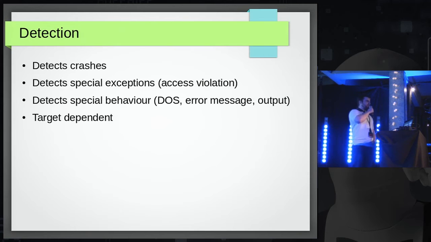So, in this kind of situation, what are you detecting? First of all, you detect crashes. For example, if your fuzzing target crashes, this is something you might be interested in. In some situations it doesn't crash but throws exceptions, and you might try to catch those exceptions. Or if you're fuzzing a web target, you might be catching error messages, or some special input or output if you're, for example, fuzzing for cross-site scripting, which is really stupid, I think. So overall, detection is really target dependent. If you're targeting, for example, some file reader, then you're detecting memory corruptions mainly. If you're targeting some services, then the crashing itself might be beneficial, and so on.